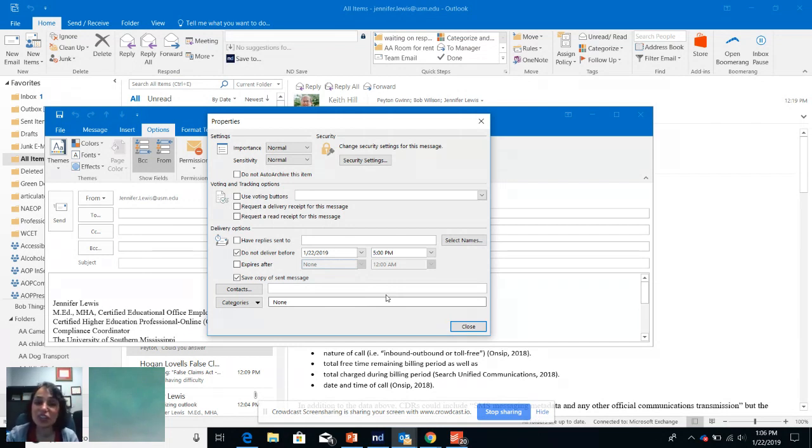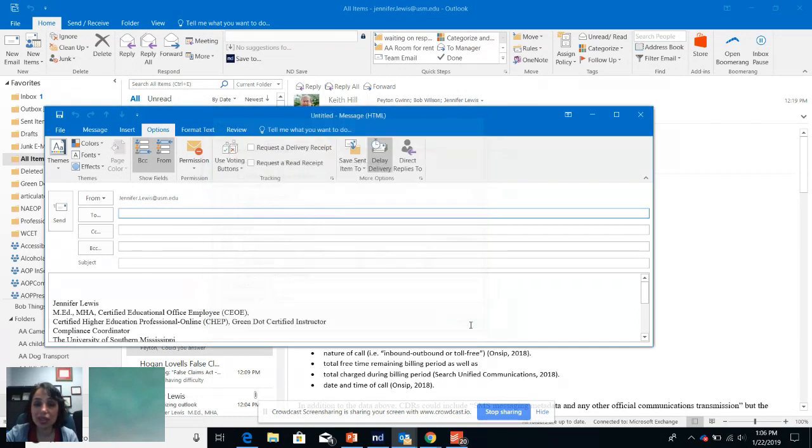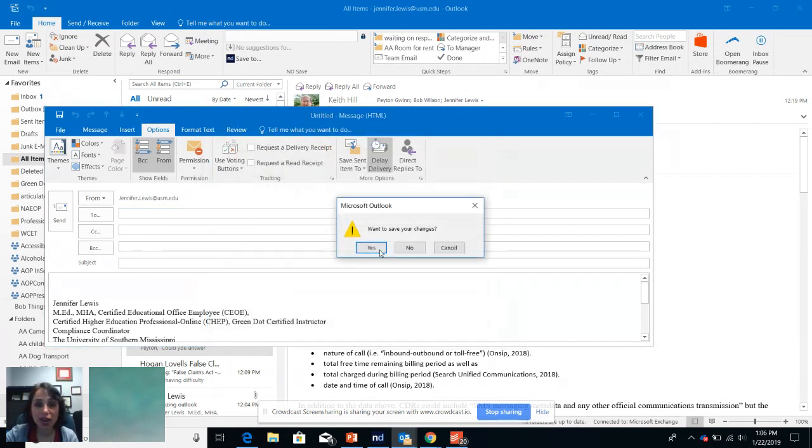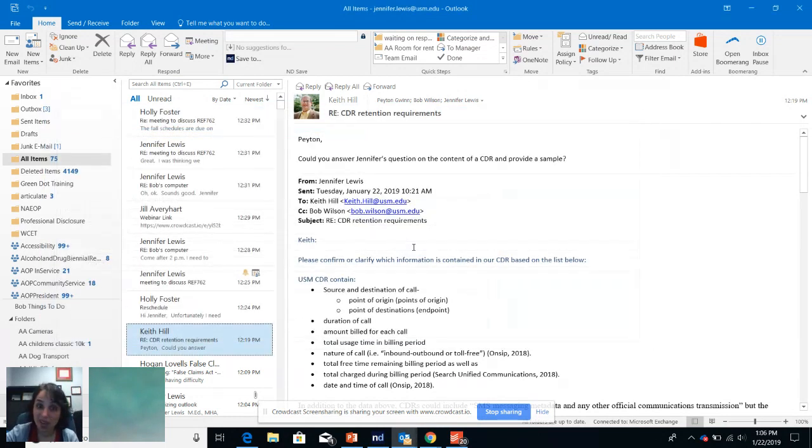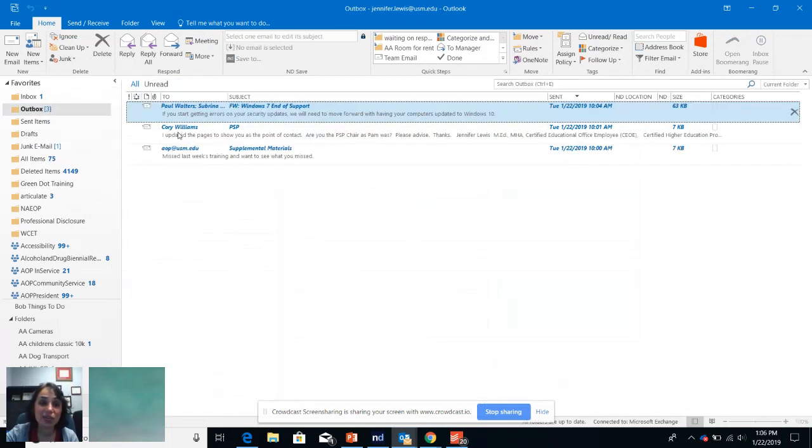So it's kind of managing your time. The only thing I'm going to give you a caveat about is if you leave before 5. Let's say today my boss says, Jennifer, you can leave and go to the post office for me at 4:50, and I've scheduled this email at 5. This thing will get hung up potentially in the outbox.